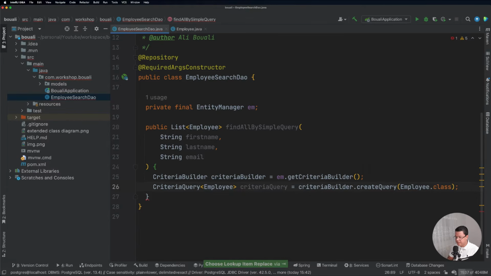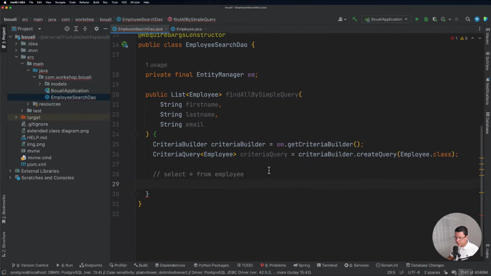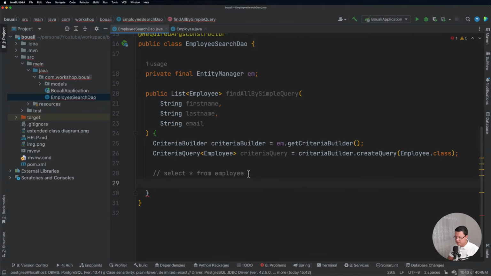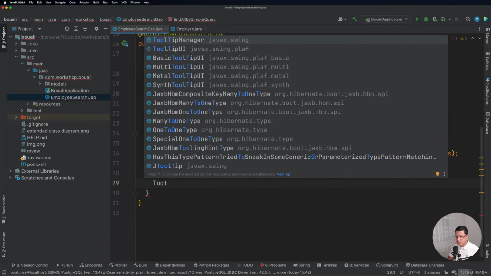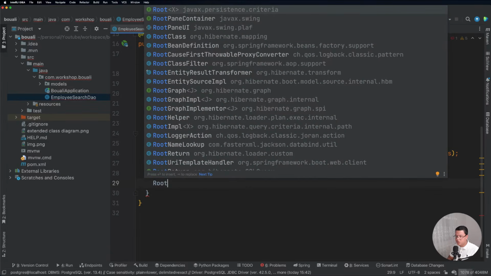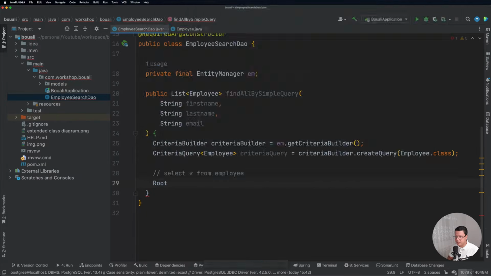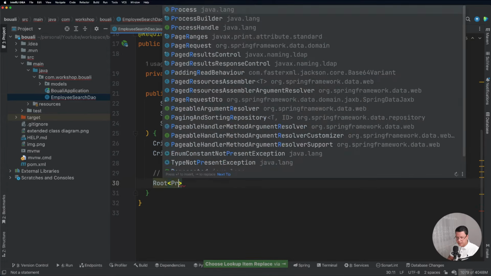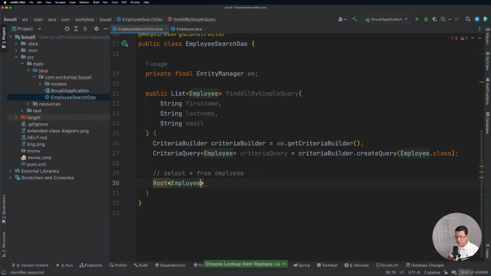All right, next step here, I'm just going to add a comment. Here we will do select star from employee. So how can we write this using objects? It's so simple. We need to use Root. So here we need to use a class called Root from javax.persistence.criteria, and this Root also takes a class or a type as a parameter.